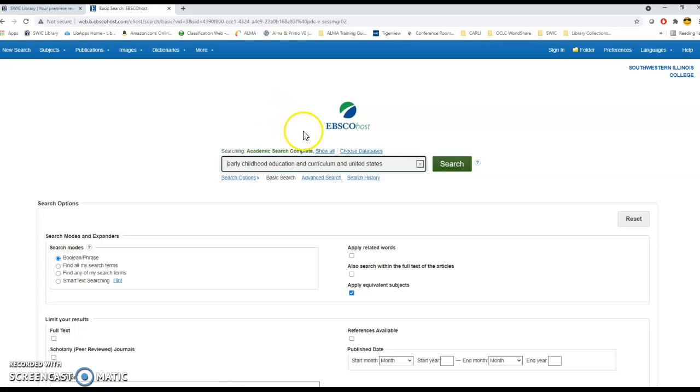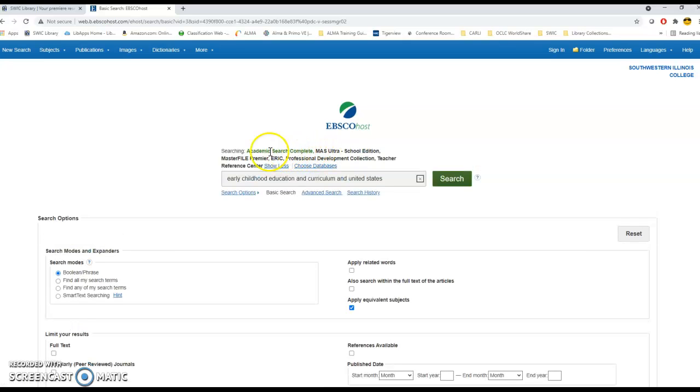It takes you back to the front screen of EBSCO, but that's so you can rerun your search. If I click on that Show All, I can see now that I have all 6 ready to search right here. I just go ahead and use my same search strategy I was using before and click Search.